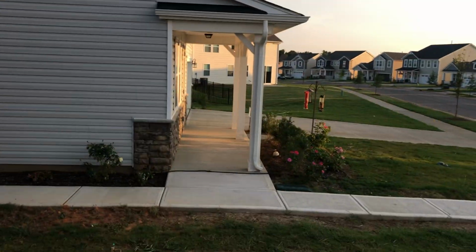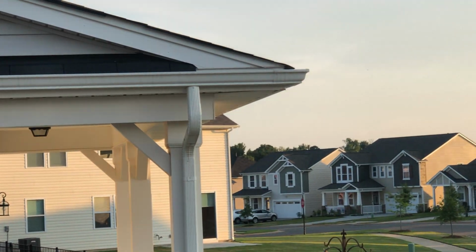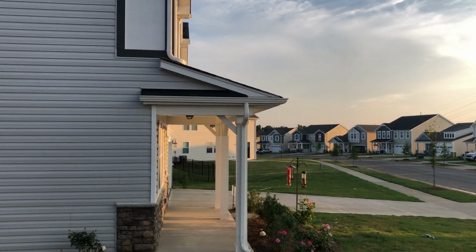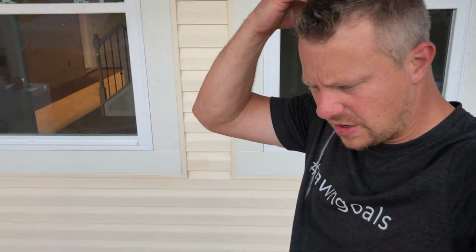Here's a great example. There's some of the caulking there. Maybe not such a great job, and this is going to get wrapped. They do know that that MDF is going to get wrapped with some type of finish here. If you look across over here at this house, you can see that it really doesn't matter because that's getting some type of either vinyl or steel finish on it.